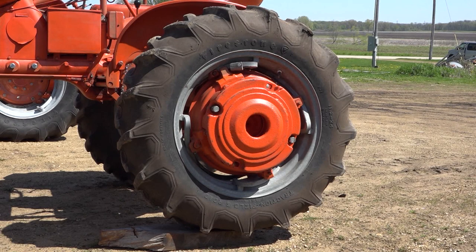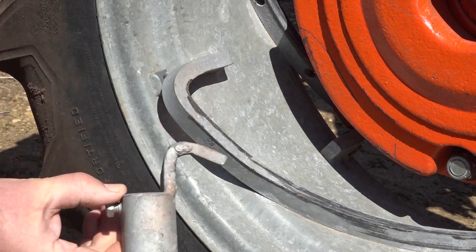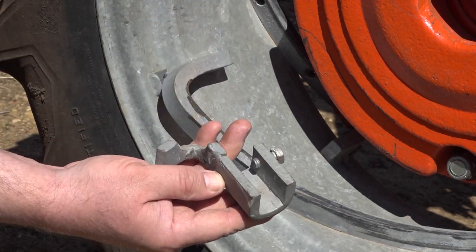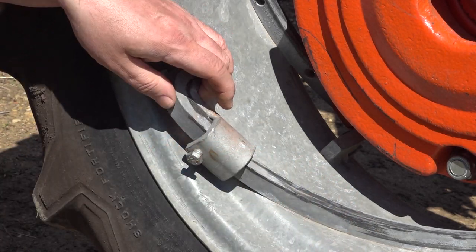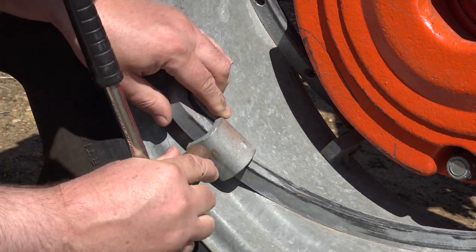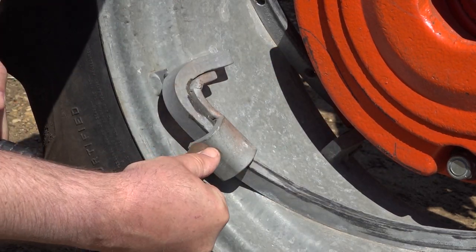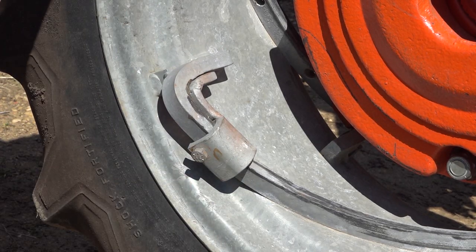I ran it up on a 2.5-inch block to get the tire off the ground so it's easier to swing the dual in place. Okay, so this here is the bracket that the dual hooks go into. It's very simple and straightforward. You just put it on the rail, slide it all the way up so it stops in the corner, and tighten it up. It's that simple. You do all four rails on both sides.